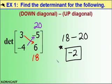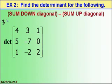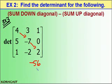We're going to take a look at what this is useful for later in the CoreCast. In Example 2, we're going to find the determinant of a 3x3 matrix. The process is similar in some ways but different in others. We're still going to find the products of our down diagonal, so 4 times negative 7 is negative 28, times 2 gives us negative 56. Where the process changes from a 2x2 to a 3x3 is that we end up leaving a lot of elements out if we're not careful.